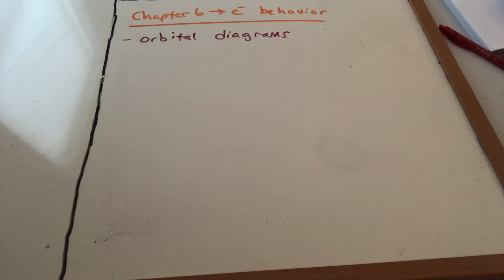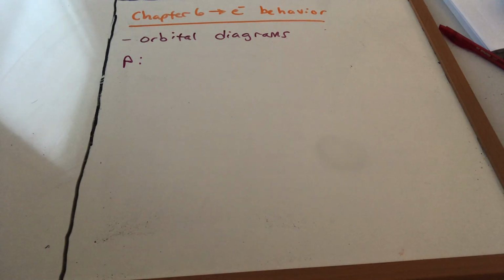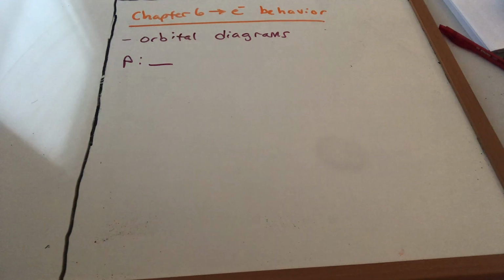So we're going to draw a big orbital diagram to start with. Let's do something like P. All right, so let's just pick a random one. And here's how we represent an orbital diagram. It's all our quantum number information, but it's all in one picture. And what we'll do is we'll draw these lines, and that line is an orbital. So each one of our lines can fit 2 electrons in it.